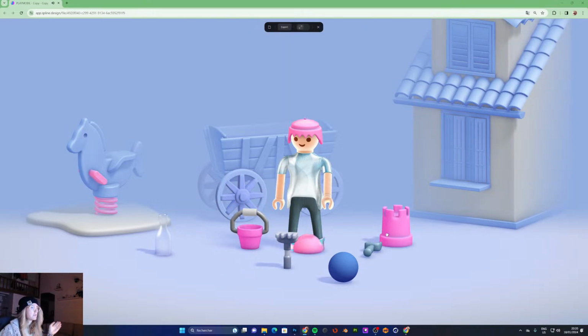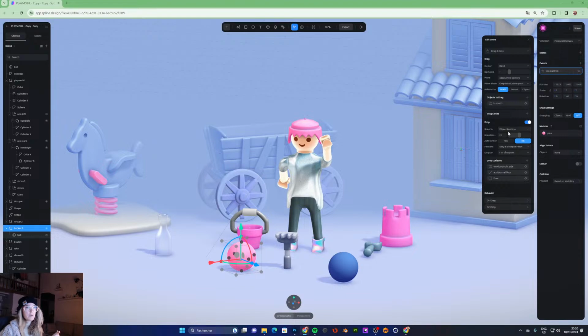So here it's the center of my scene actually, and it's just dragging to the center of my scene. I can't even do anything else, so I'm going to put it back to the surface. And then we have different options, and I'm not going to talk about all of them, but there is auto orient or not.